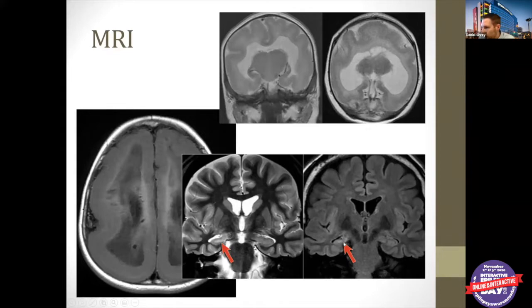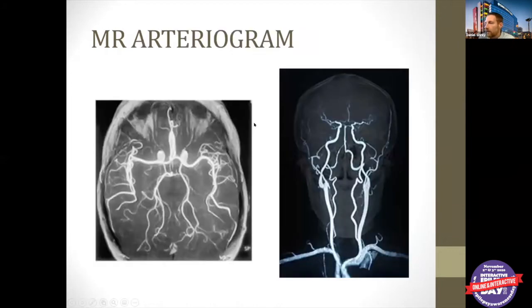You can see a slightly brighter appearance to this hippocampus compared to the other side, and maybe a little more fluid in the lateral ventricle suggesting shrinkage to that area of the temporal lobe — indicating scarring in this area of the brain. We know the mesial temporal lobe is a hotspot for generating seizures. In kids with febrile seizures where they have a really long seizure — 15 to 30 minutes or longer — this area of the brain can be sensitive to that and can develop scar tissue, and then later in life they develop temporal lobe epilepsy. If you inject IV contrast — gadolinium for MRI as opposed to iodine for CT — we can do an arteriogram to image the arteries in the brain.